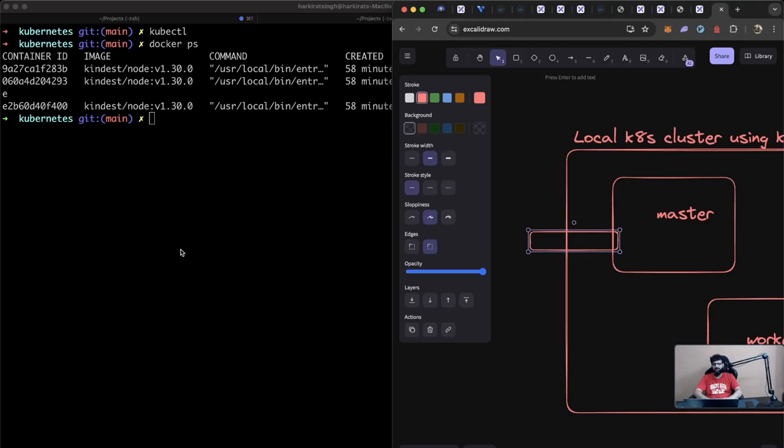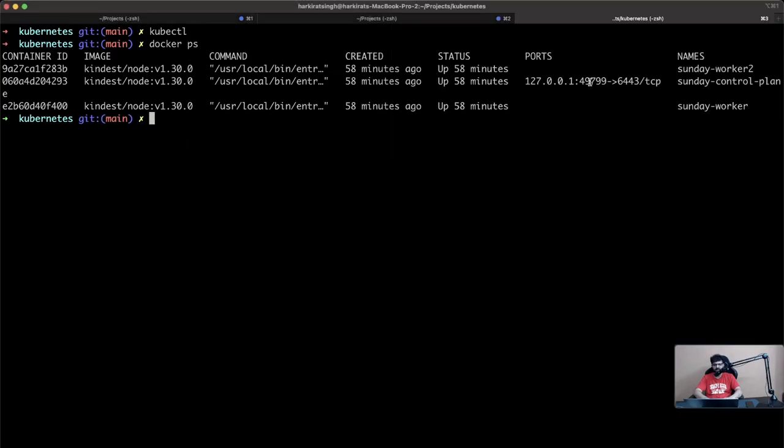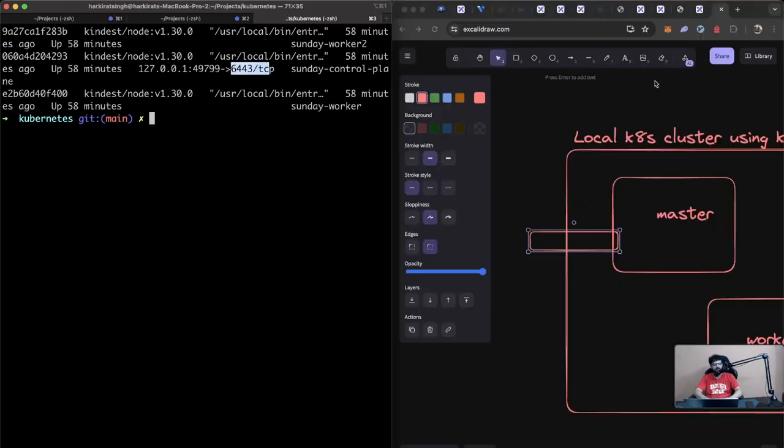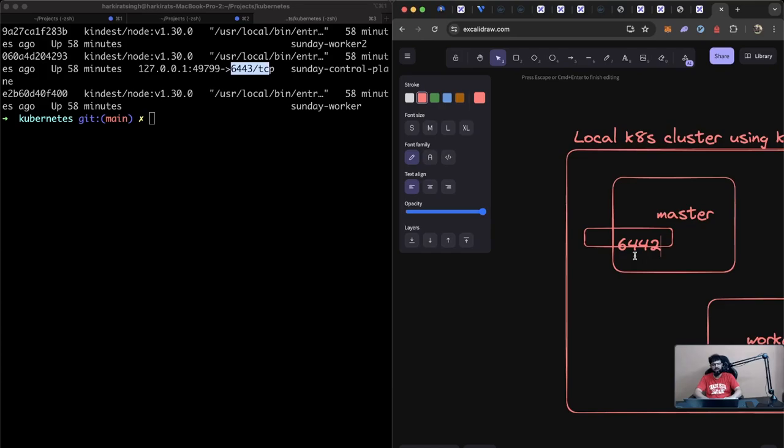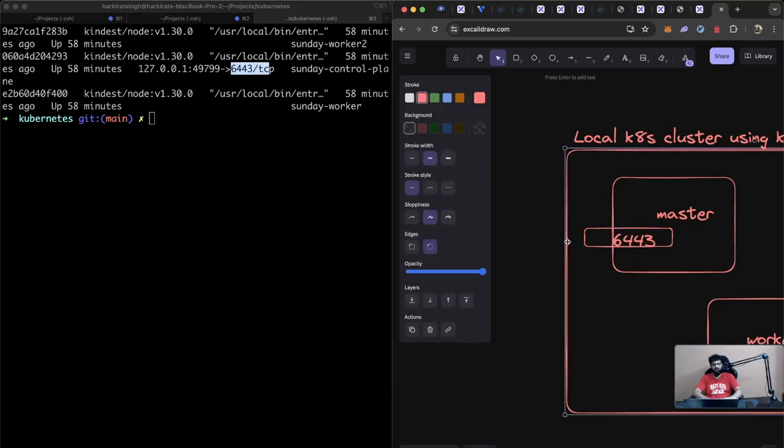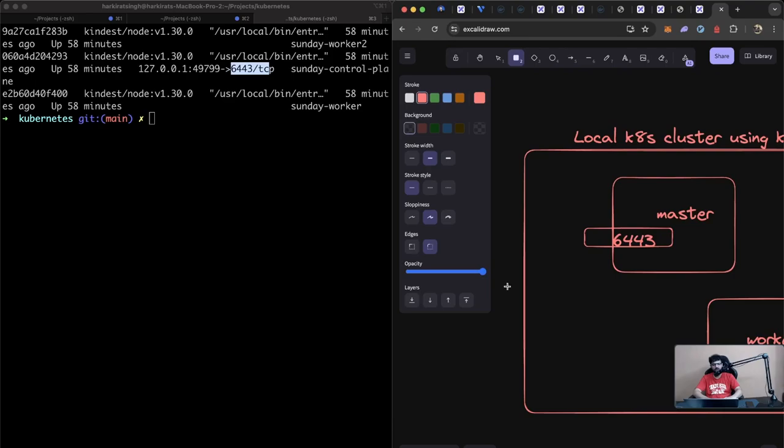If you look at when I run Docker PS, it says here your machine's 49779 points to 6443 on the master node. So if the master node is running something on 6443, I can visit it on my Mac on port 49779.